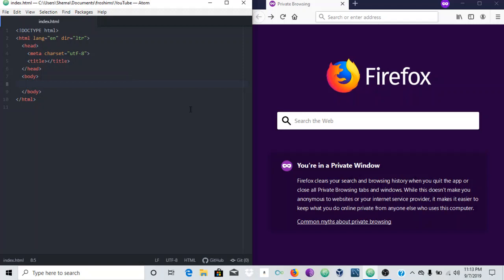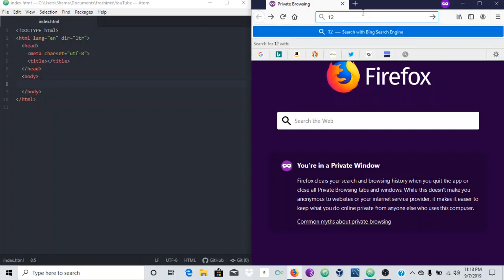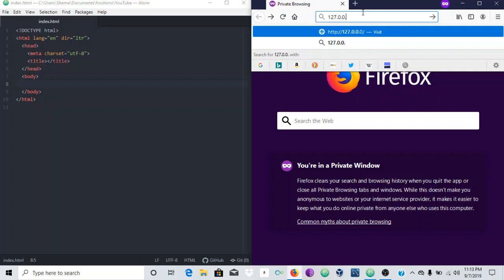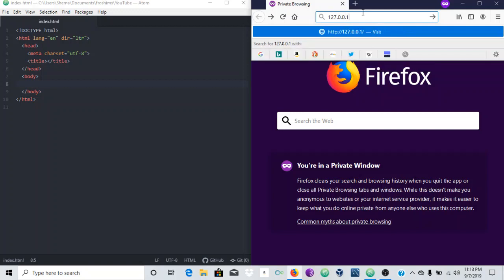So I'm just going to wait a second. I think it will start in Microsoft Edge. However, I know the URL or the IP address. So the IP address I think was 127.0.0.1 and colon 3000 for the port number.